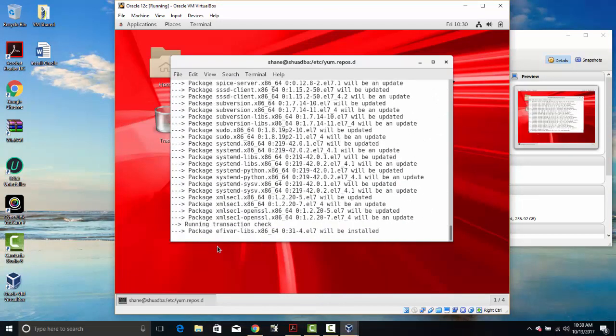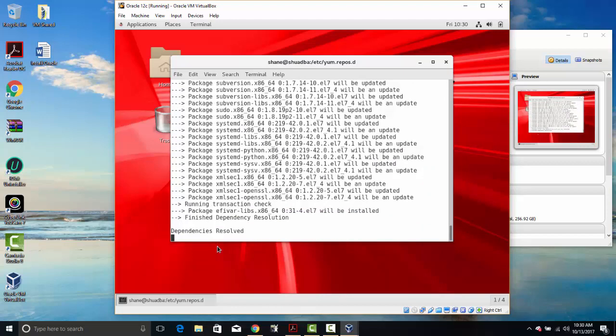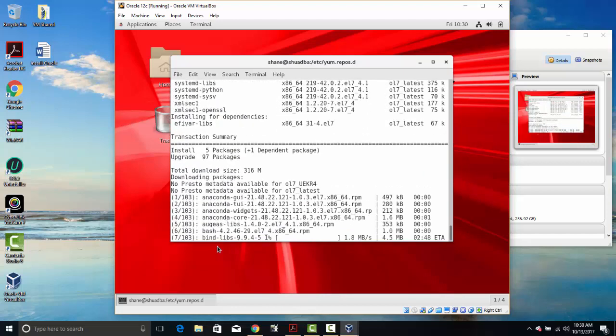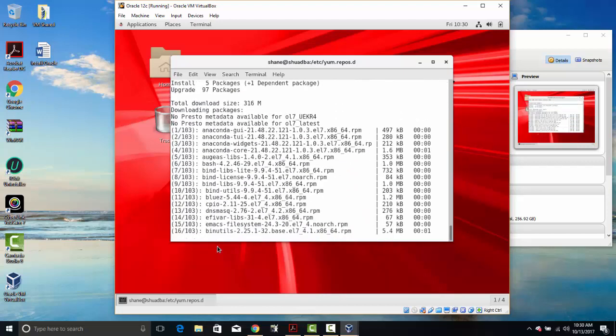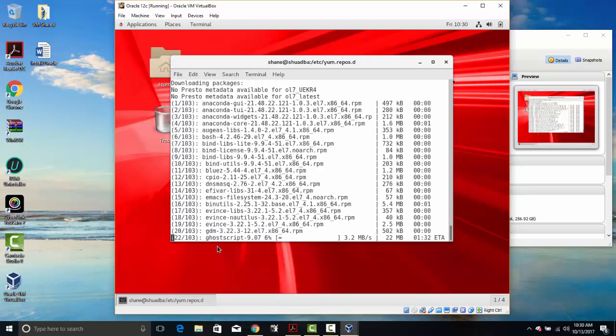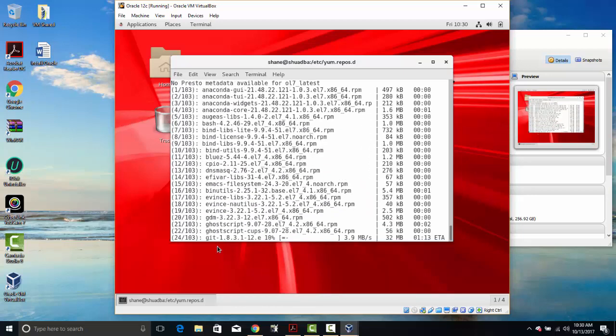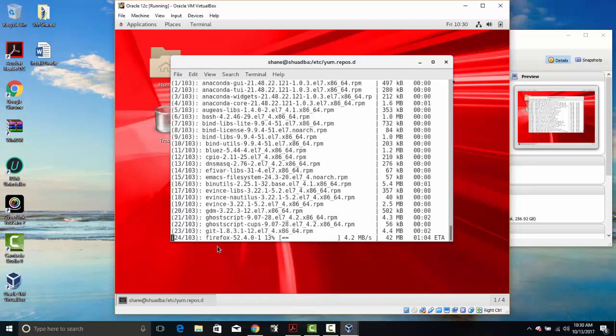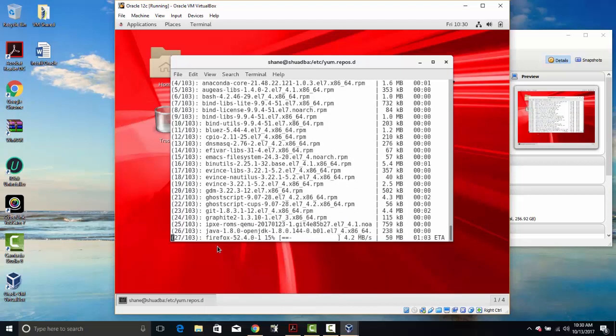All right, look at this. There's a lot of updates here. Firefox, Java.